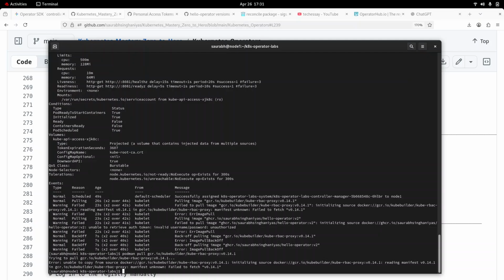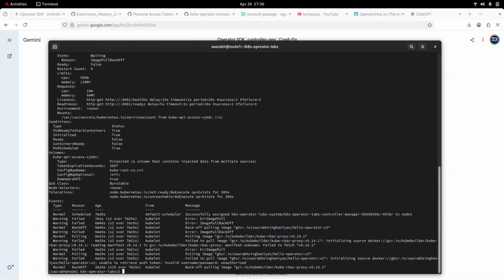Okay, one more thing here is a bit tricky, I also faced the same earlier. So what was the problem? If you notice, it's trying to pull from this, so we can do it and pull it manually.